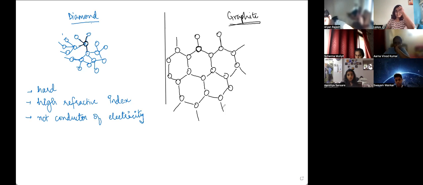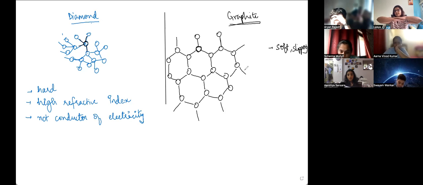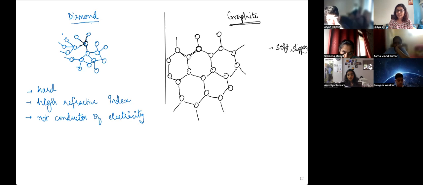These two are the characteristics of graphite, and that is where you get all of the properties and uses of graphite from. The first property is that graphite is soft and slippery. Why? Because it's made up of layers. These layers are not held by covalent bonds. In graphite, each carbon atom has only 3 covalent bonds, so the second layer of graphite is held together with the first by weak van der Waals forces.